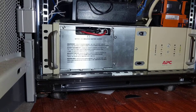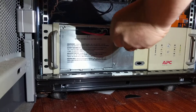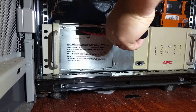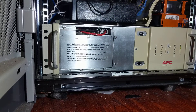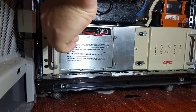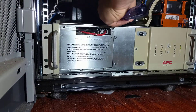It was mentioned that I didn't show how to get the batteries connected once they're in the tunnel, which is accurate — fair enough. So we'll show that right now. This is taking the batteries out. These batteries should be hot swappable, meaning you don't have to power down the UPS to swap the batteries. In this case we'll just be taking them out and putting them right back in.